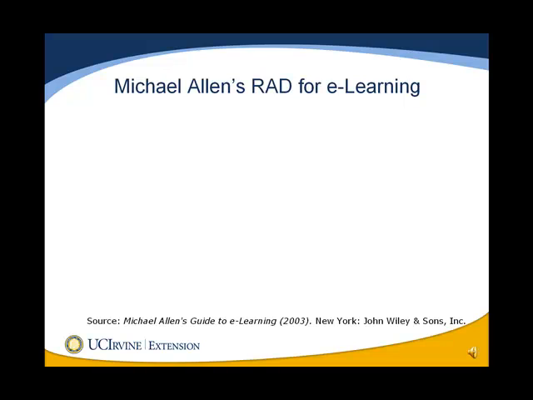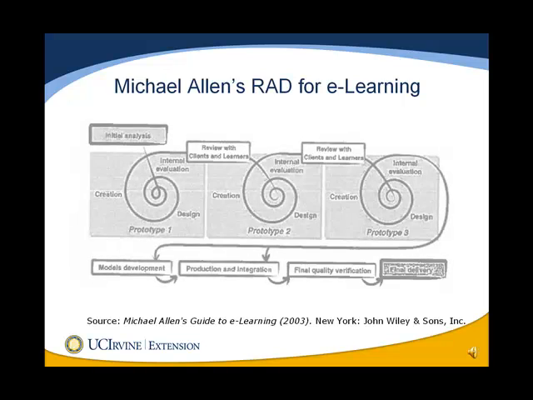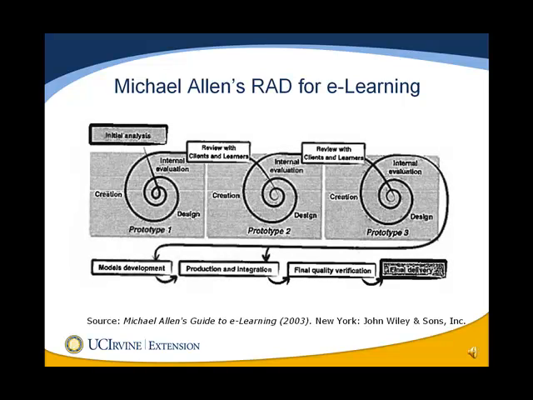Michael Allen is a champion of the RAD process for e-learning. He believes that no e-learning application is perfect, that functional prototypes are better than traditional storyboards and design specs, and that quick and dirty is beautiful. He uses rapid prototyping, or what he calls successive approximations, in a 3-iteration cycle as illustrated. Note where the review cycles occur and that clients and the learners are included in them. How many of us include the learner in our solutions?